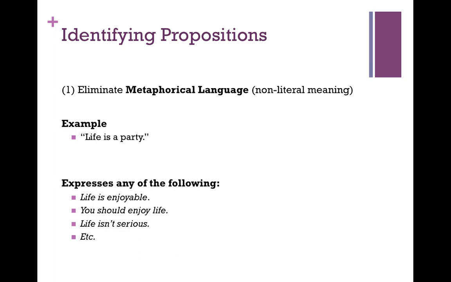So let's assume that we know what life means when we're saying this. But when we say life is a party, when we predicate the property of partiness, think of the meaning of the word party in that case as forming a kind of cluster concept. There are a lot of different ideas that we could be trying to pick out, and because the word party represents a wide array of ideas, we have any number of distinct propositions that we might be trying to communicate, and that makes understanding what exactly the person is saying very difficult. So number one thing you have to do when you're identifying a proposition: eliminate any kind of non-literal meaning.